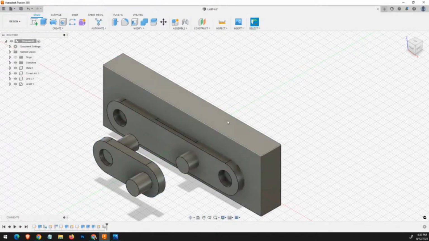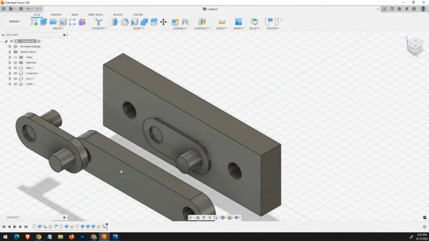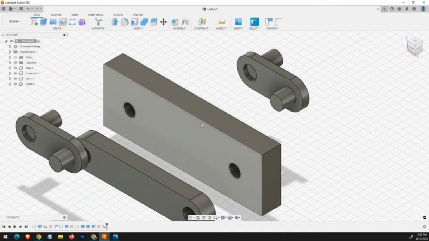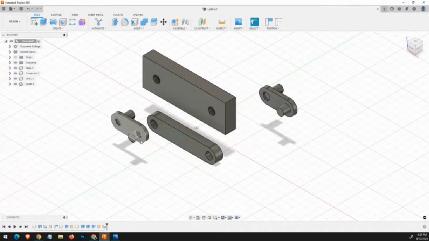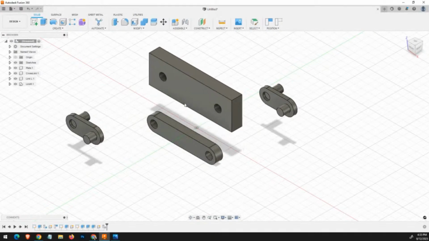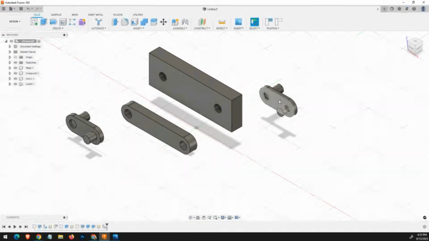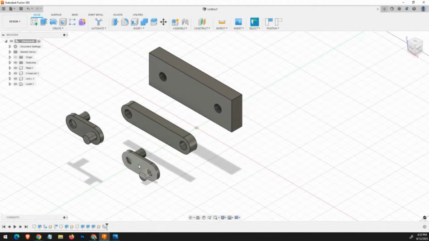Alright, so we now have these components and you can move them to where you want to place them. So we now have 1, 2, 3, and 4: the plate, the cross link, link L and link R. So there, it's complete. We will now assemble it into something dynamic, and make it move later after we assemble. Okay? This is how powerful Fusion 360 is, which AutoCAD doesn't have.